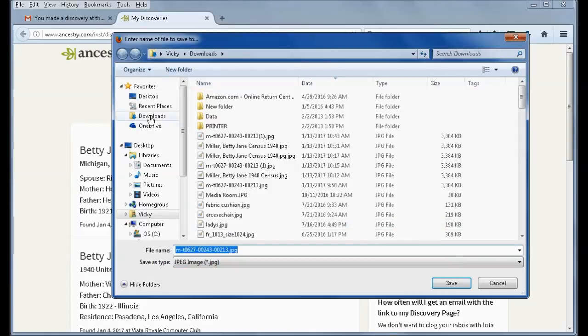I'm in my downloads folder. Again, you gotta make sure where you are. I'm in my downloads, so I'm okay, and I'll change this name and be done with it. And then later on I will come back in to the Explorer and move the files to where they want, but they have to have a reasonable name, because what is that? I've already downloaded it once. I've downloaded it a few times, you can see, trying to make this video, but I will change the name and then hit save.